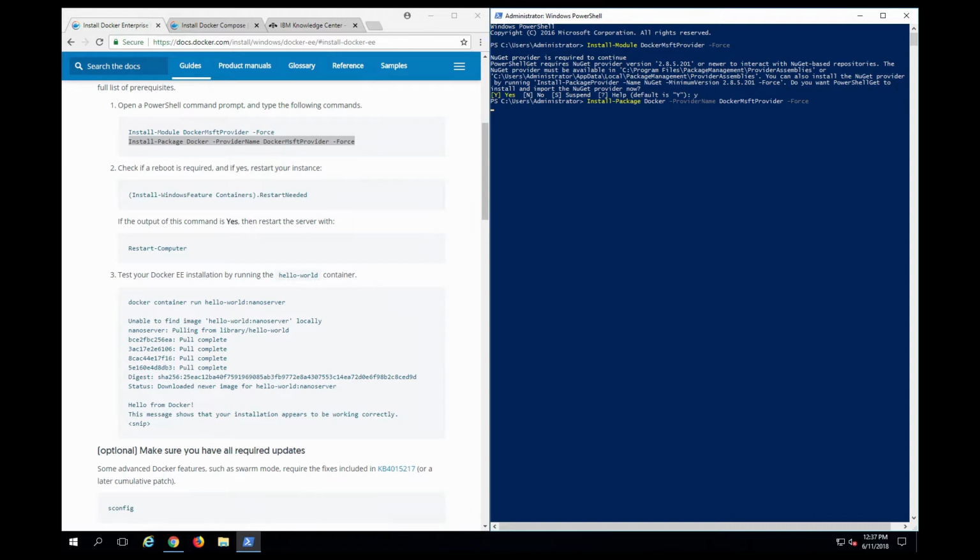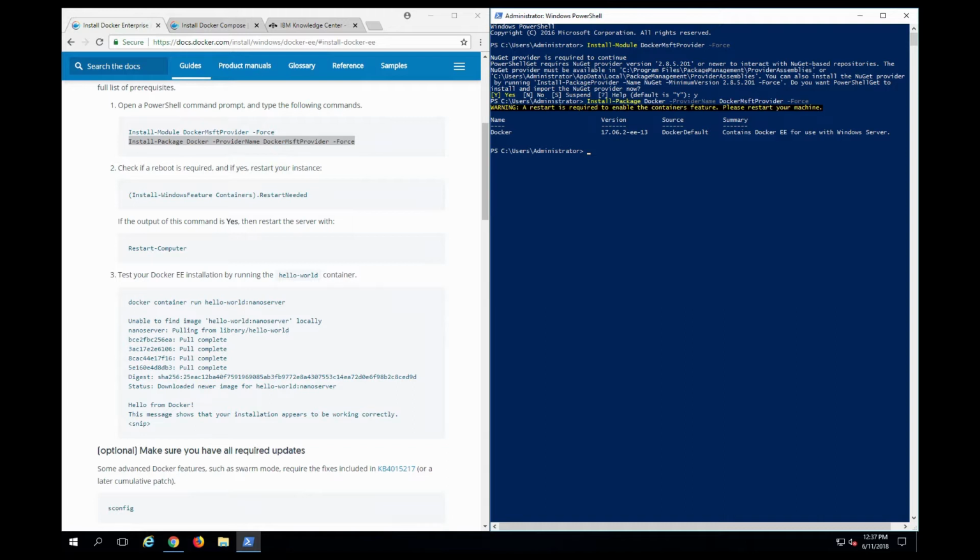Now this installation could take anywhere from 5 minutes to more, depending on your connection type. Like I mentioned earlier, I'll occasionally pause it when a longer duration of time is required, so that you don't have to wait for me pulling the content. But in most cases, if you have a good internet connection, this should perform quite fast. Okay, so it looks like my installation is now complete.